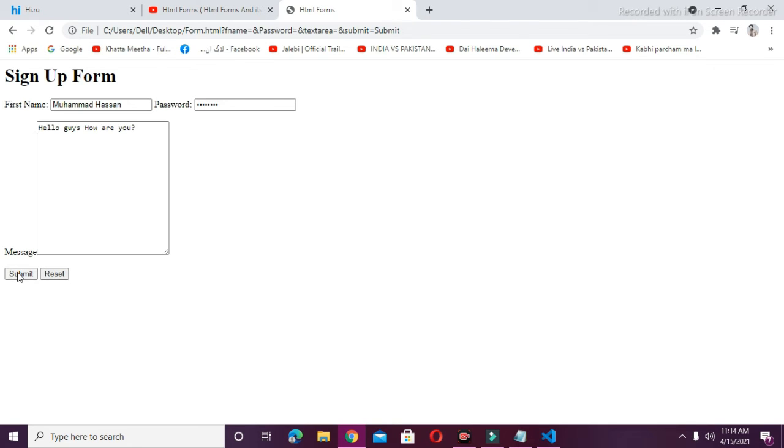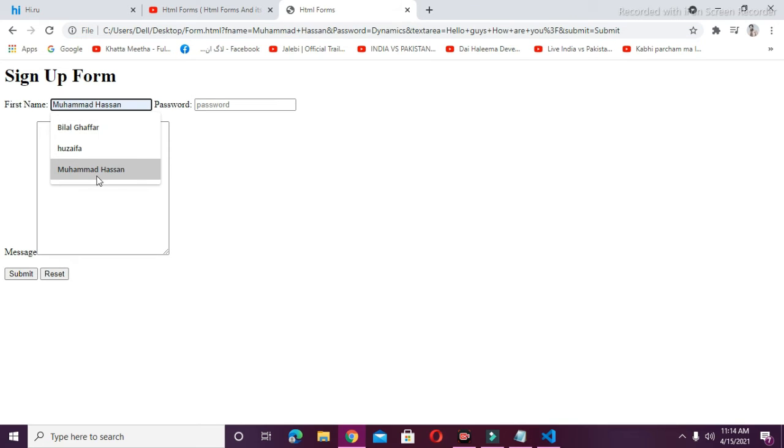If I submit this, you can see that my first name is showing here, and this is my password, and in the text area, hello guys, how are you. You can see that our information has been submitted successfully. So you can see how the submit button actually works in our form.